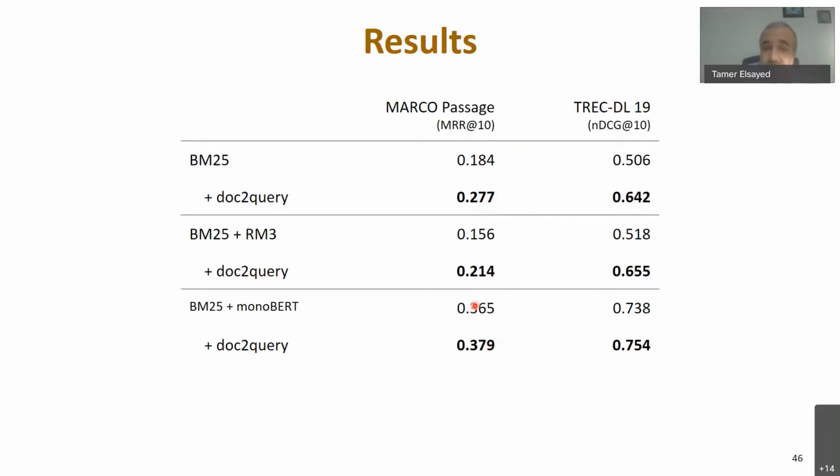Now, if we want to only see the effect of expansion over mono-BERT, compare between these two numbers. This number is BM25 plus mono-BERT. This number is BM25 plus mono-BERT, but BM25 applied on expanded documents. So we got a bit of improvement, I think between 1 point and 2 points.